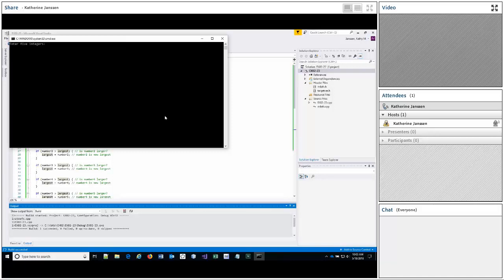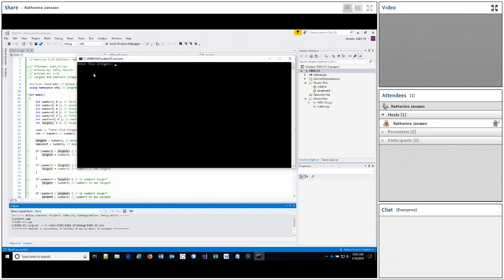And our command window appears with the black screen. Enter 5 integers. Enter a space between them to designate the end of that integer value. Okay, so I entered 3, 5, 77, 25, and 50. I'm going to enter. The largest is 77, the smallest is 3. And of course, there's only 5 integers here in this group, so we can easily determine that our program was correct at this point.